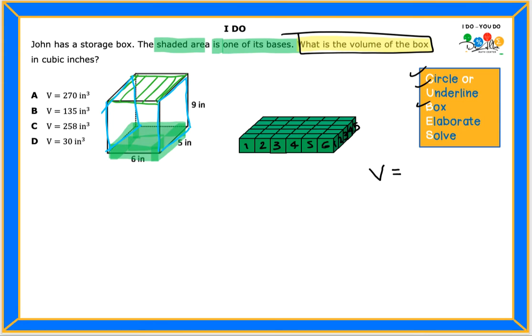Well, if here I have 6, if I get 2 rows, that will be 6 times 2, that will be 12. Great. If I go one more up to here, that will be 6 times 3, 18. And 6 times 4, 24. And 6 times 5, 30. And if I count one by one here, 5, 10, 15, 20, 25, and 30. Great. So the volume is 30 cubic units.